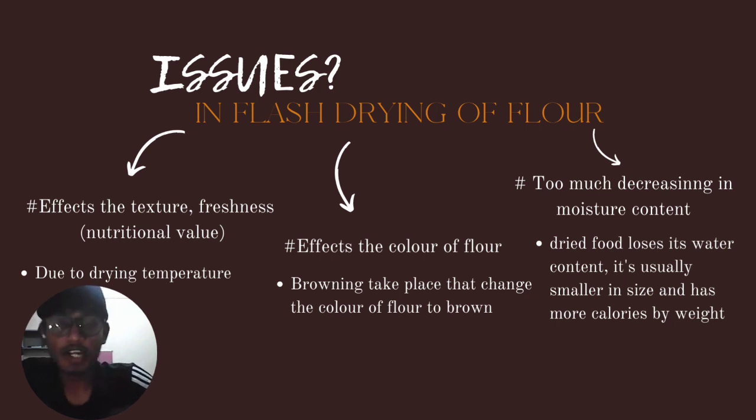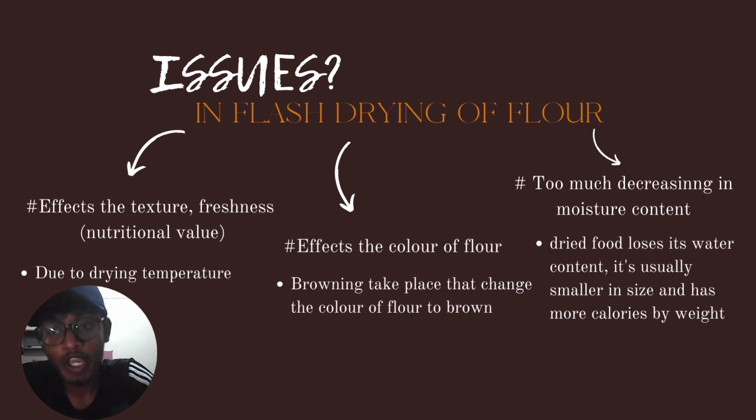Now, issues in flash drying of flour. We have three issues here. Number one, it affects the texture and freshness, which is the nutritional value. Number two, it affects the color of flour. And number three, too much decrease in moisture content. We know that drying uses high temperature, so it will affect the texture and freshness of the flour.